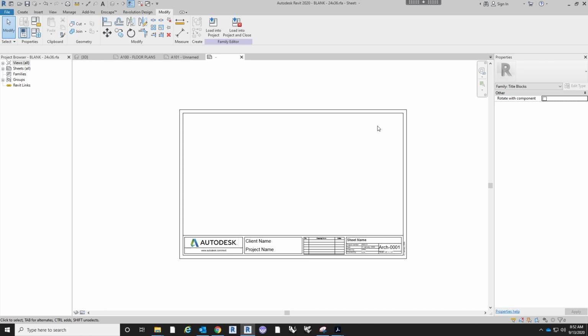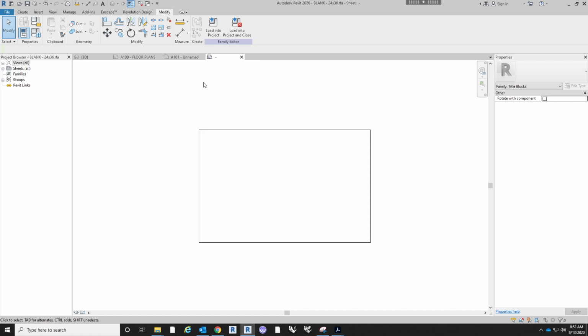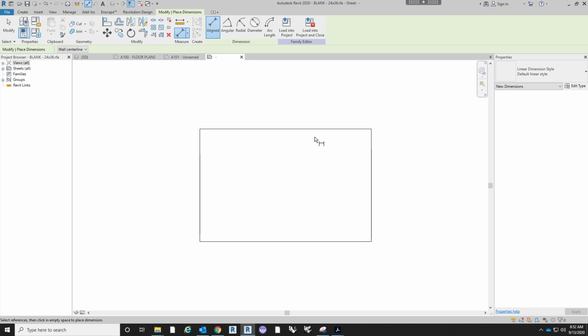All right, and now that we have that saved, all you got to do is go in and select all of it and delete it, except for an outline, right? So we want an outline that shows the full extent of the sheet dimension that we are trying to lay out.